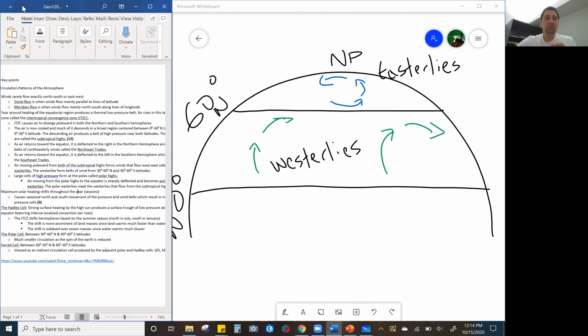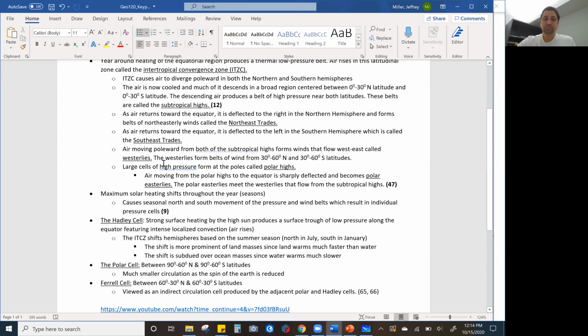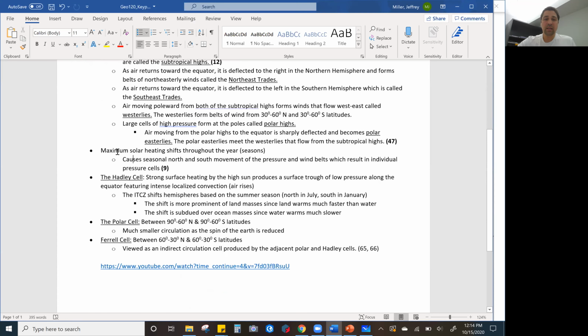And if we look at the notes, we've gone through a lot of it so far. This is not a very long section, but we've just covered everything related to the ITCZ, okay? ITCZ. Now, let's take a look at something else that happens here. Because the ITCZ actually tends to shift a little bit.